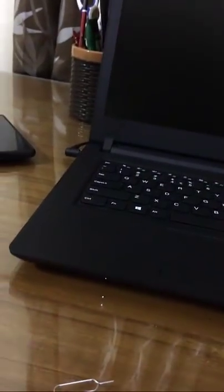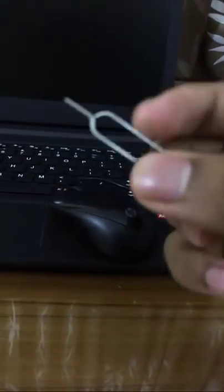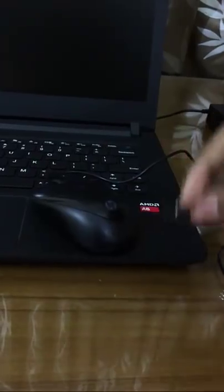Basically what these guys have done is they have locked the option in the BIOS that allows you to flash a new BIOS, which is pretty cunning, I guess. So just wait for this to shut down. Looks like this thing shut down. Fine. So what you'll need is either a pin or a SIM removal tool. Now I'm using my iPhone SIM removal tool. You can really use a safety pin as well.